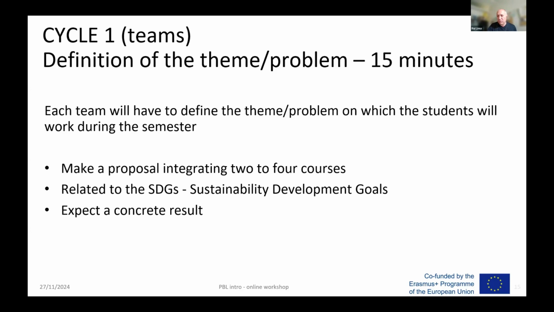So I'm opening the breakout rooms now, okay? So it will be 5 breakout rooms. And the main idea is that at the end of 15 minutes you have 1 or 2 or 3 themes that you would like to explore with your students. Okay, opening.